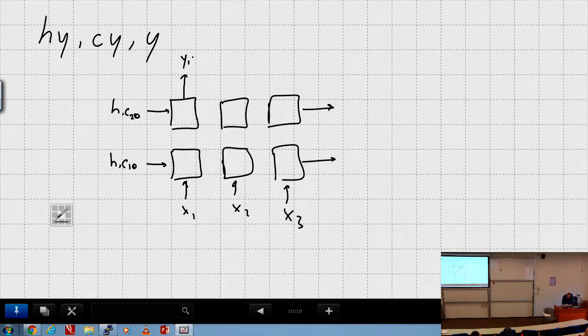So this Y1 is actually equal to the hidden of the second layer, H21. HC21 is also passed forward here. C is optional. And finally, we have H and C with 2T here, and H and C with 1T over here. Okay. And here's the remaining arrows.